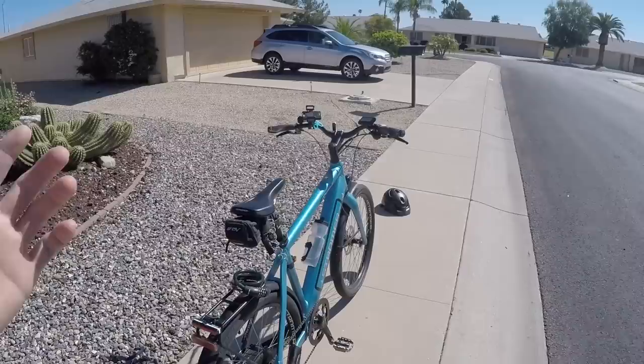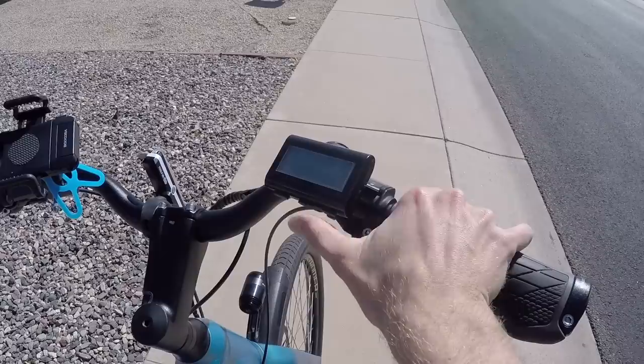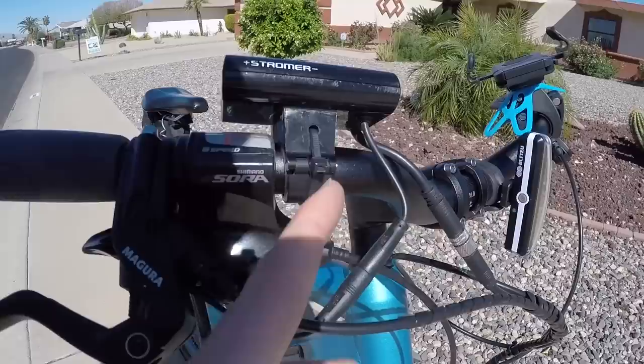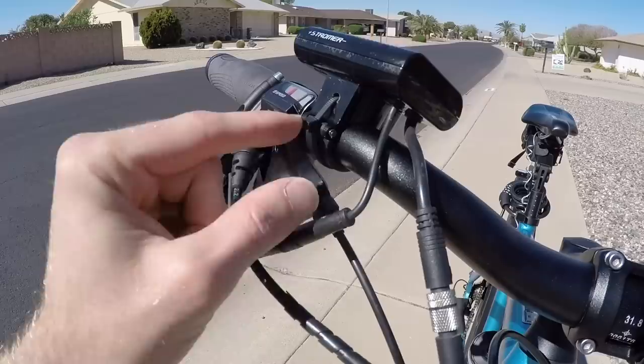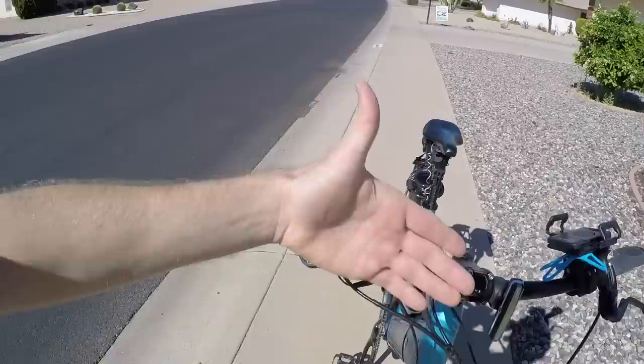The backlight is nice but not super bright, and it didn't have the bright mode when you pull the brake lever — something Stromer has introduced in recent models. With the ST1X and ST2 they have a display built right into the tube, whereas the old display on this one is a plastic piece that's kind of ugly. You have to reach pretty far to adjust power levels, and it cracked on us. There's a plastic hinge, and for such an important part, we had to drill a hole and use a zip tie to secure it.